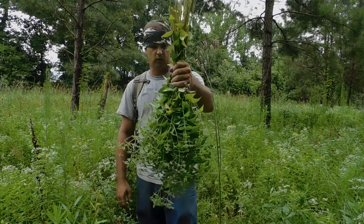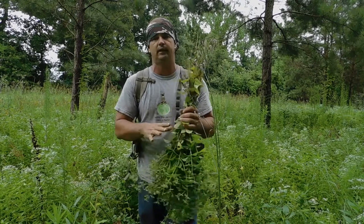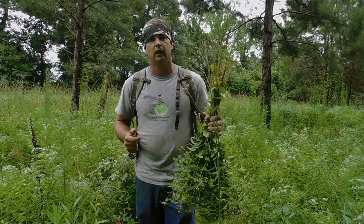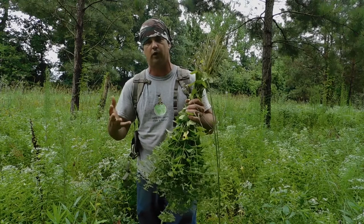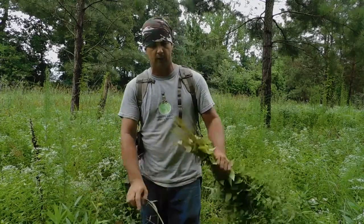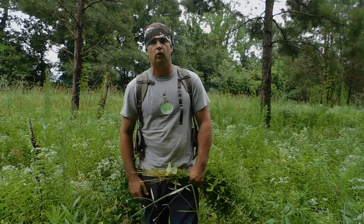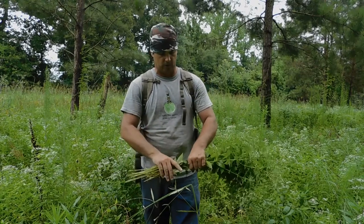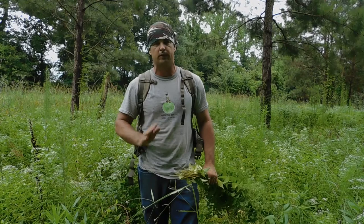We're going to go back and hang these up. We're just going to dry them for today. Most of these we're going to make teas with. I'm going to probably attempt to make some type of an oil out of the plantain — for a salve with olive oil maybe. These will be dried and bagged for teas and things. The wild lettuce will be the same way. Once it's dried in that smokehouse I'll simply bag it up. So we're going to conclude this video right now. Thank you guys for watching. We research everything — if I tell you about something, trust me that I have studied it. I'm not going to steer you wrong.